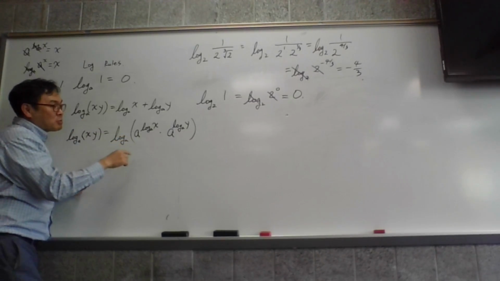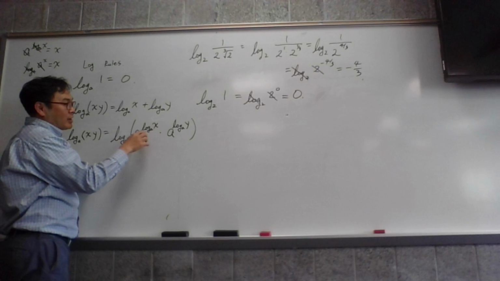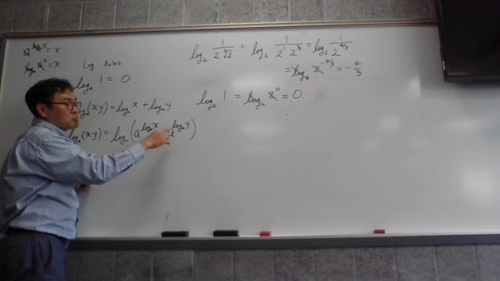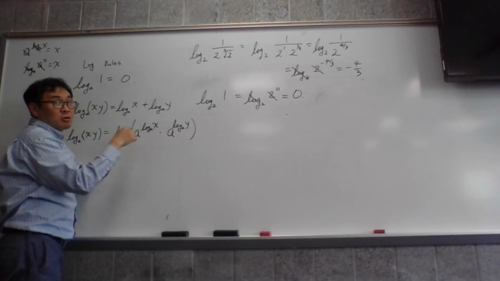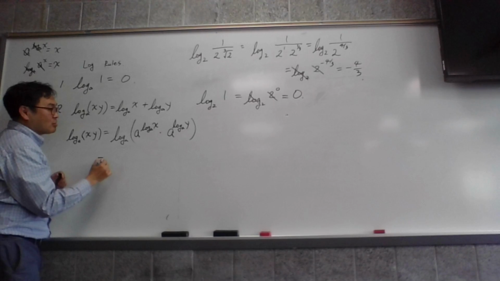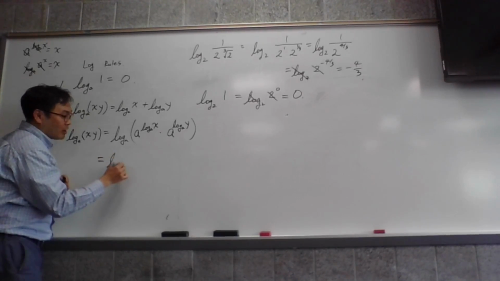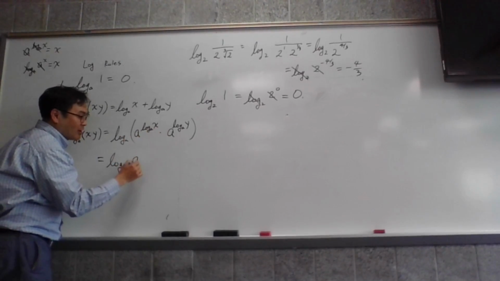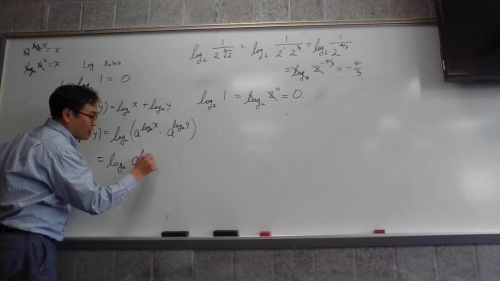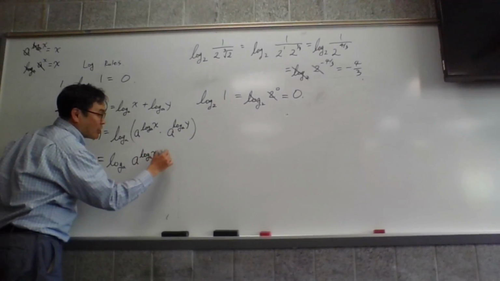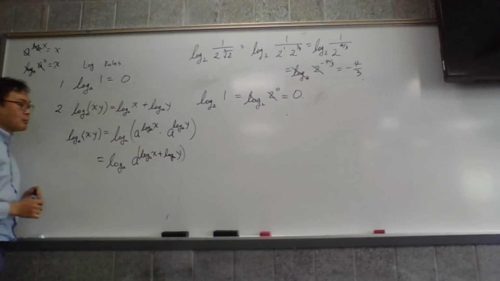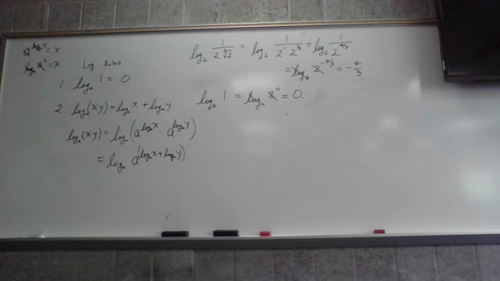Why would I do that? I would like to do it because now I can use the exponential rules. If you have two exponential forms, if you multiply, if they have the same base, what happens? The exponents add together. That's what we just learned. The same base, if you multiply, exponents add up. So that's what I'm going to write. I'm going to add them. Okay? Now what can you do? You can finish the proof now.